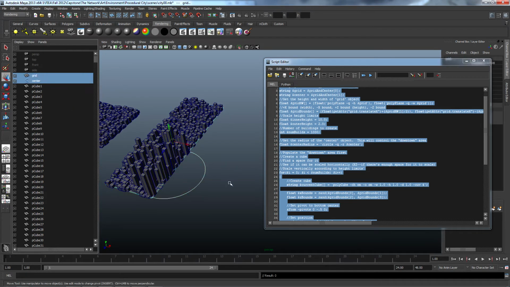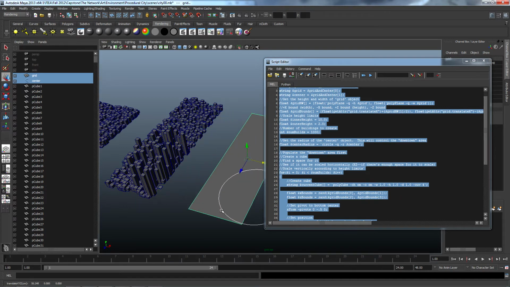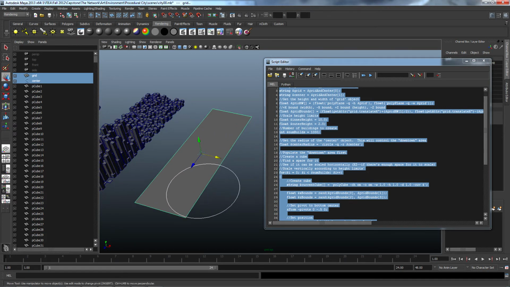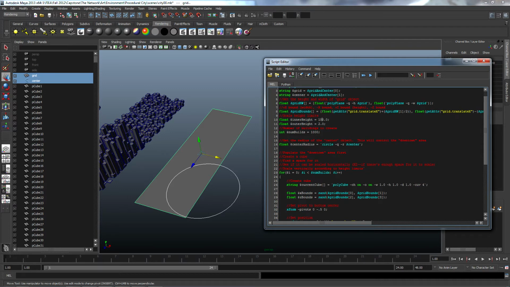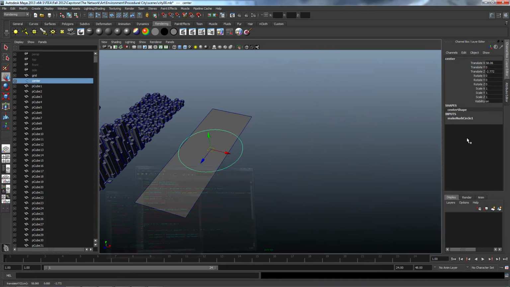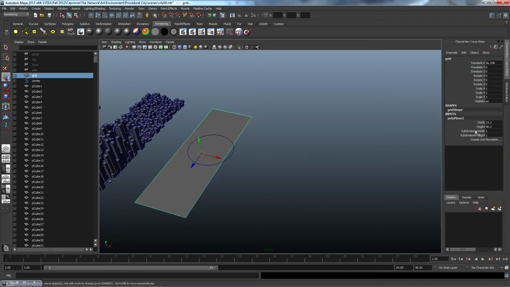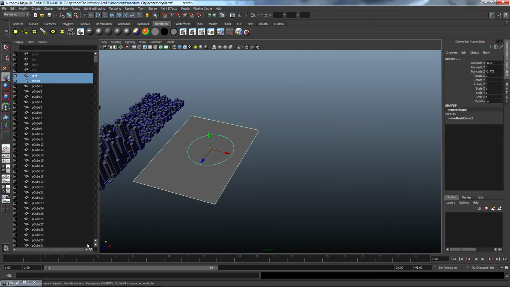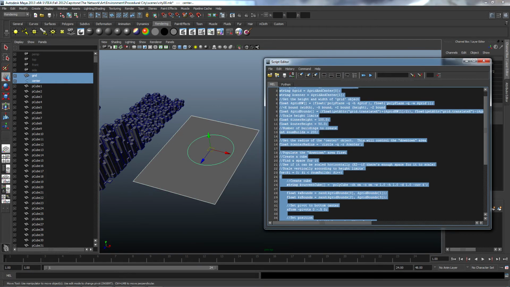And then one more time, but this time I'll change some of the numbers in the script. So we'll say the tallest that skyscrapers can be are, say, 100 units, and maybe the tallest that buildings outside can be are 50. And then we'll change the number of buildings to, say, 200. So it's going to be a fairly sparse city. And again, I'll just move this around, change its radius, and do the same with the polyplane. And select both of them, run the script.